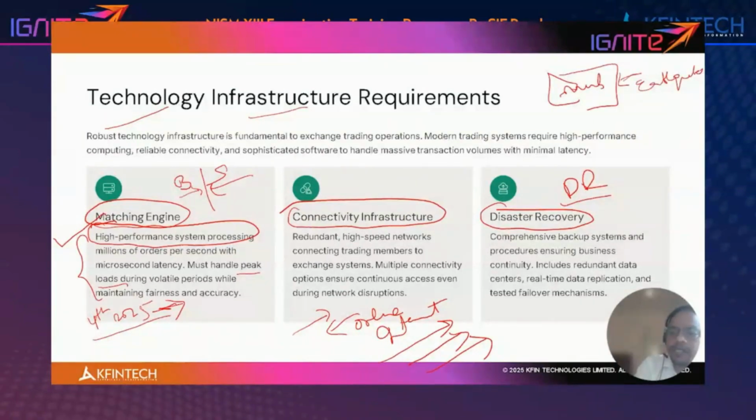So obviously this exchange cannot, they cannot open today, maybe, or there's a fire in the exchange, something like that, right? So what will happen? This exchange in Bombay will have a disaster recovery site, say for example in Chennai. And immediately all orders are routed to Chennai and the Chennai office gets activated. So the people in Chennai will get activated and they will start taking orders from other locations also. So this is called a disaster recovery. If there is any disaster, how do you continue the operations?